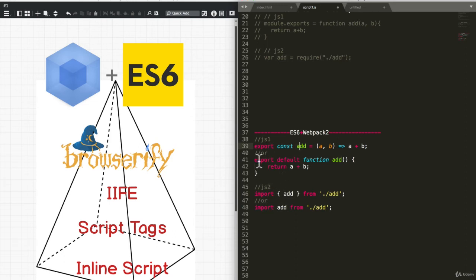Or if the export was default, which means the file only exports one thing, whereas with the other you can export multiple functions in the same file, then in that case we don't need the little brackets. We can just do import add from the add file. Very cool. That reads pretty nicely. We just put the imports at the top, so for each file we know exactly what it needs, and everything is clean. Everything works, and we don't have to worry about any of this stuff, right?